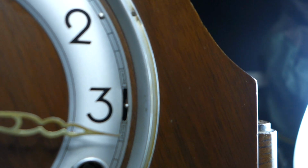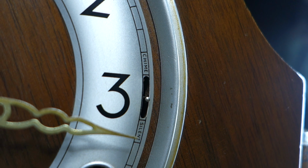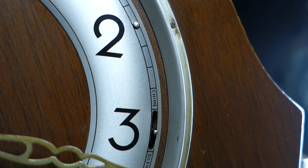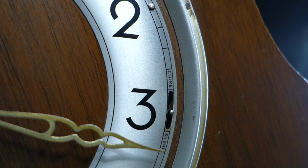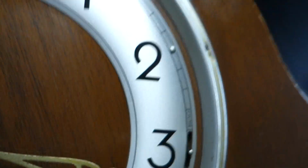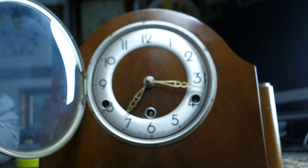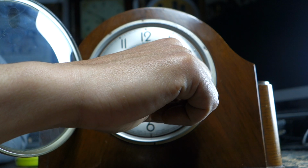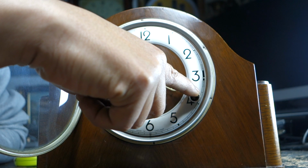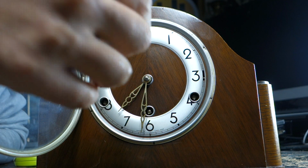So as you can see there's the silent, which is on the downward position, and the chime, which is on the upward position, but that chime is midway. I think it's just the age of the clock. So if I was to push it down, the next round, 7:30, will be silent. And I'll explain the reason why I'm demonstrating this to you. So if I move it to the downward position, push that lever down, the next round means it's all going to be silent. So let's say 7:30, no sound.